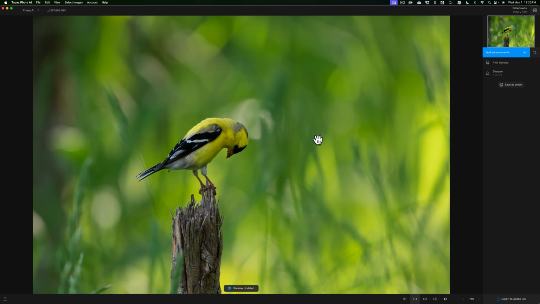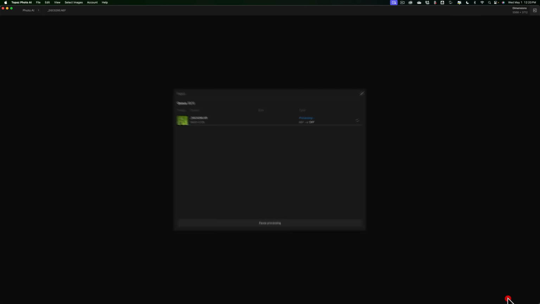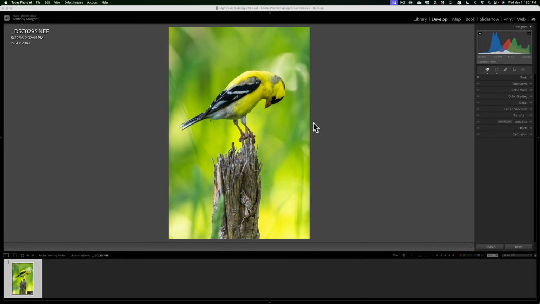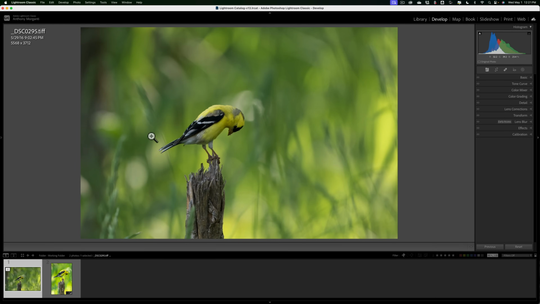Now, I'm going to bring it back. I'm not going to do anything yet. I'll show you what a full workflow looks like in a moment. But let's just go down and export it to Adobe Lightroom Classic. You'll see it's going from a Nikon RAW file to a TIFF. That's my main issue. In the past, it would come back with a DNG file. Now, you'll notice, too, that the file I got back is totally unedited.